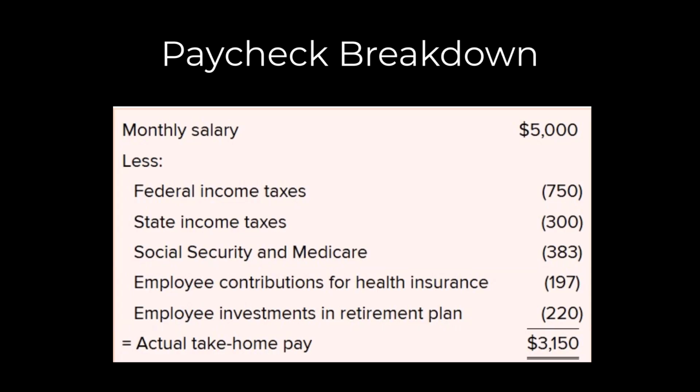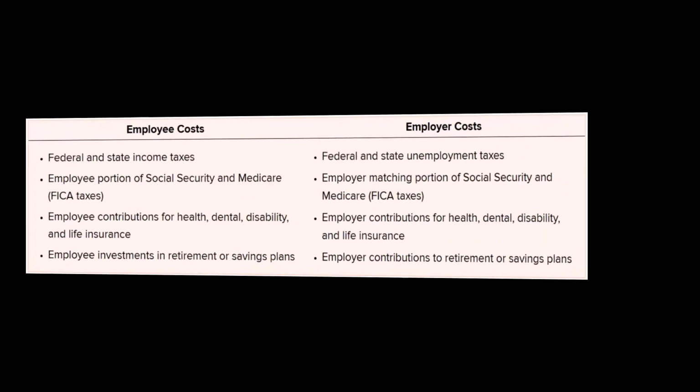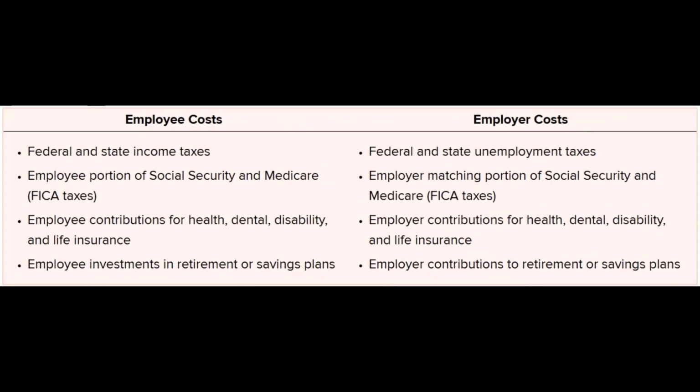But that's only half the story. Your employer also has to pay additional costs on top of your salary. This chart shows the costs side by side. On the left are the employee costs that are withheld. On the right are the employer costs. Notice the employer has to match your Social Security and Medicare contributions and also pay for things like unemployment taxes.